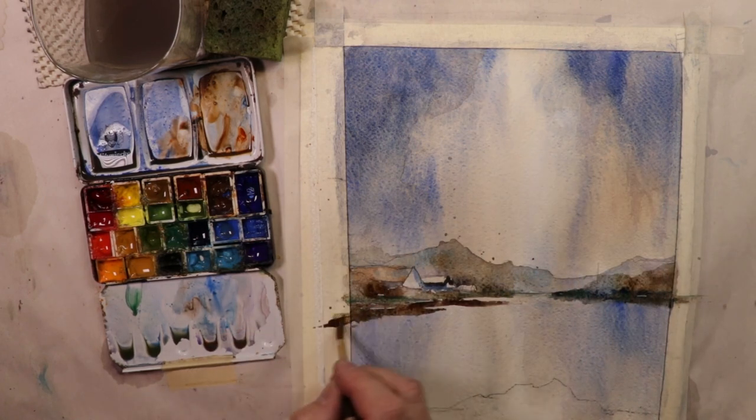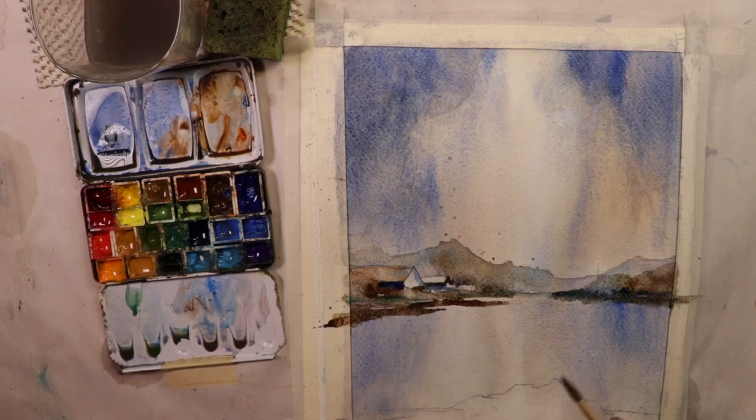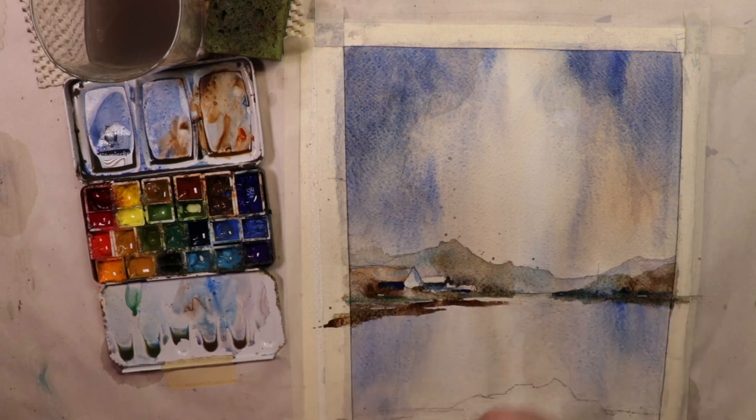You can kind of see we're doing the dark portions of our painting here. We're getting in the fishing shacks, the boat houses. We're doing some really interesting darks and some actual medium darks in this passage here, our second glazing.